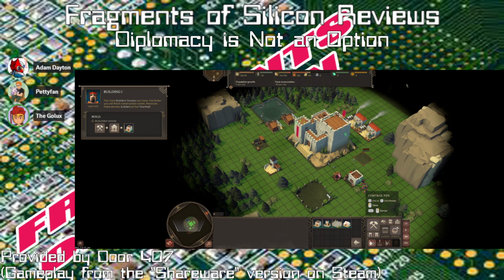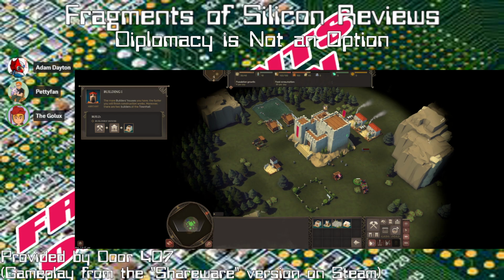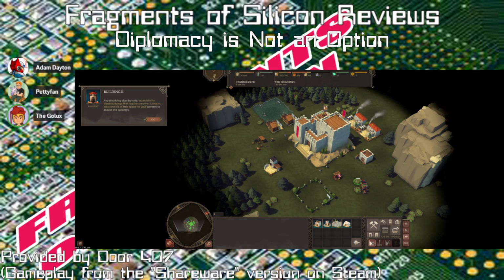There's also a research tech tree that lets you do things such as learn to stain your wood, I think, to make it last longer and be more durable. Get your workers and stuff comfortable shoes so they move faster, stuff like that.